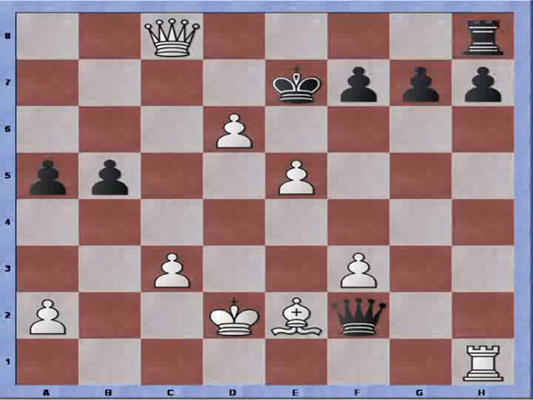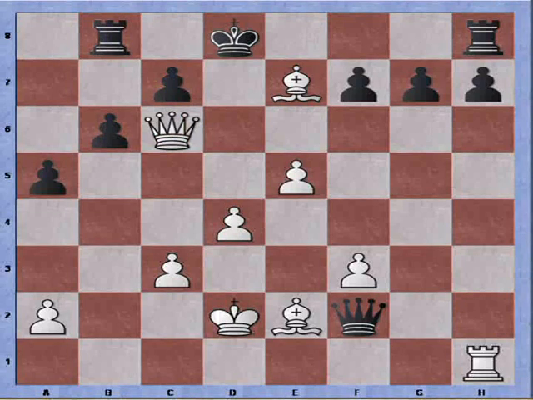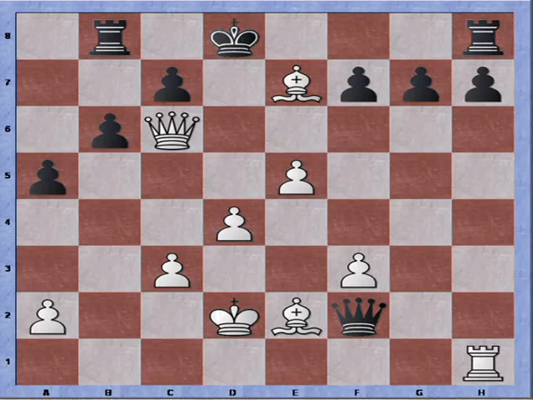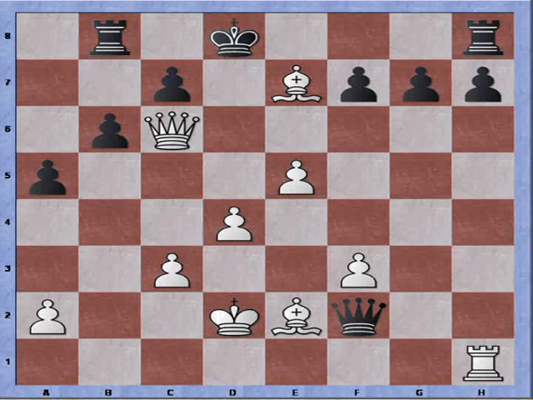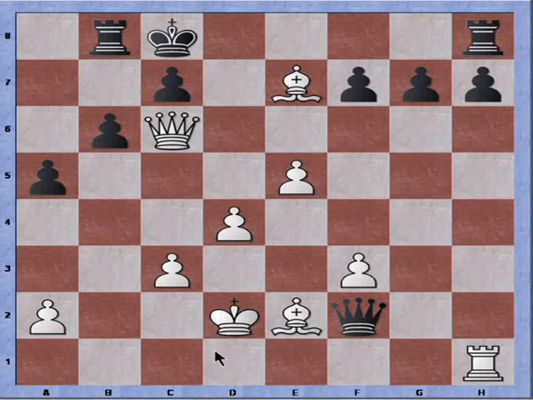So white plays bishop to e7 check, offering up the bishop, and the bishop cannot be taken, because then every continuation will be made for black. King to c8 instead is played. So black uses his escape squares to bring the king into safety.